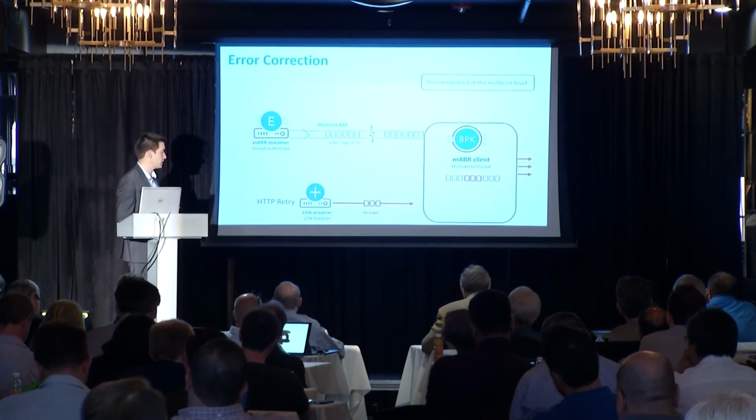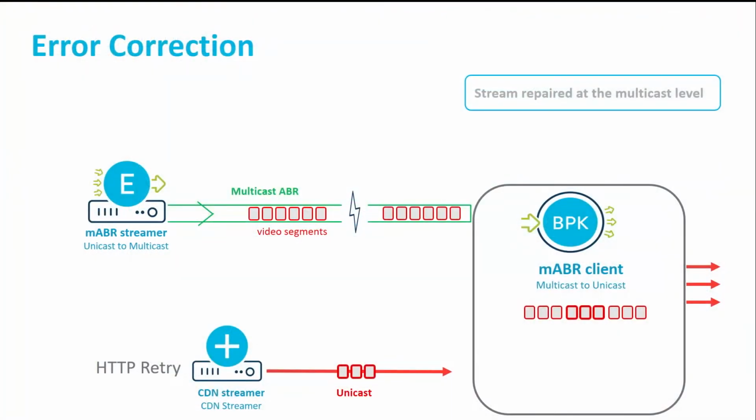The last mechanism that we have is HTTP retry. It's very similar to RTP retry, except that we can use HTTP servers that you already have in your CDNs. So we can leverage your CDN in place and get the content directly from that CDN over HTTP. And then the mechanism is the same. We're going to rebuild the chunk with the corrected packets and send it to the player.